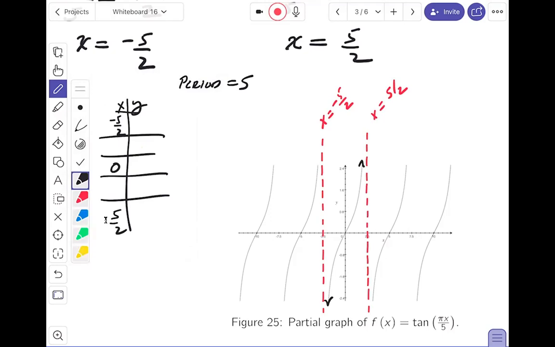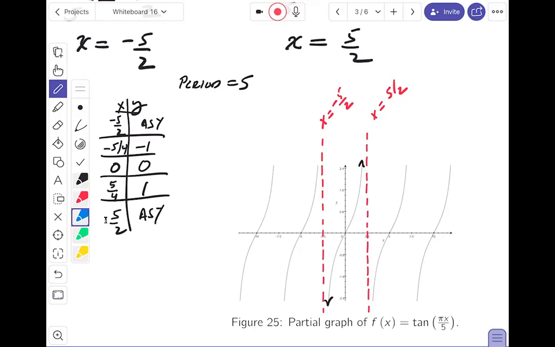And someone says, I wonder what's the dead center between 0 and 5 over 2. That'd be 5 over 4, right? Which is 1 1/4, and minus 5 over 4. Well, these are fairly easy to compute. Just want to go through it quickly with you. At 0, what are you going to get? You're going to get 0. At 5/4, what are you going to get? Just plugging it in, you get pi over 4. The tangent of that's 1. It should be minus 1. And these are asymptotes. We've already done that.